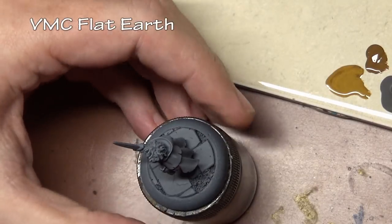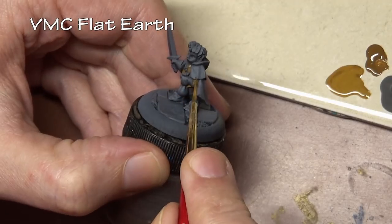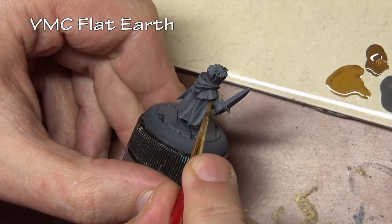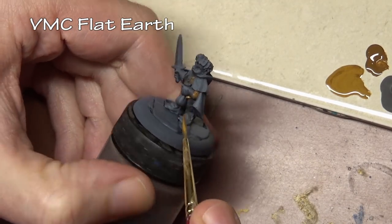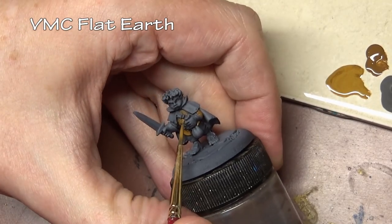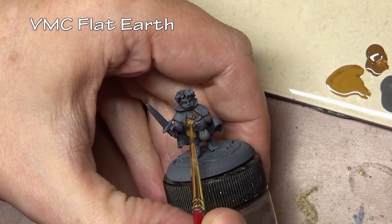Today we have the greatest little miniature of them all. Another Reaper figure from the Dungeon Dweller series, and we have a Halfling, which we are going to be painting like Bilbo Baggins for obvious reasons. Yes, what I lack in creativity, I make up for by being extremely predictable.